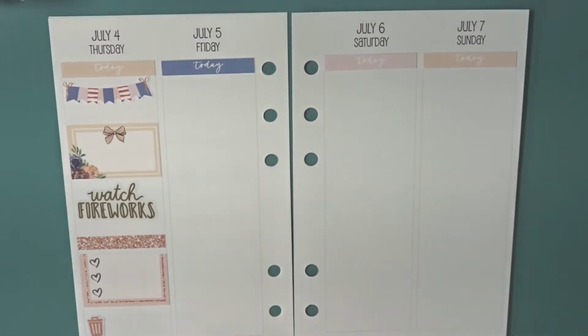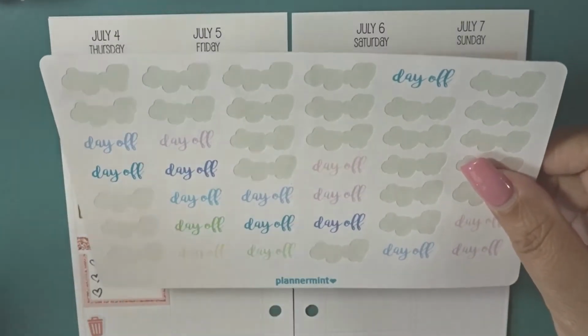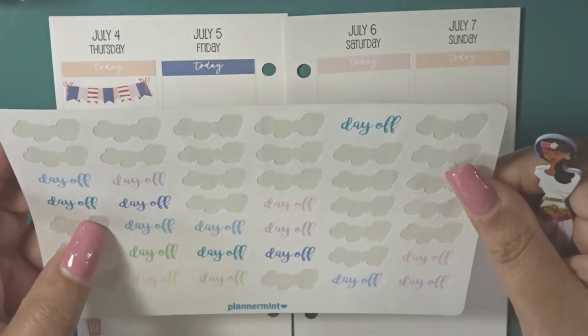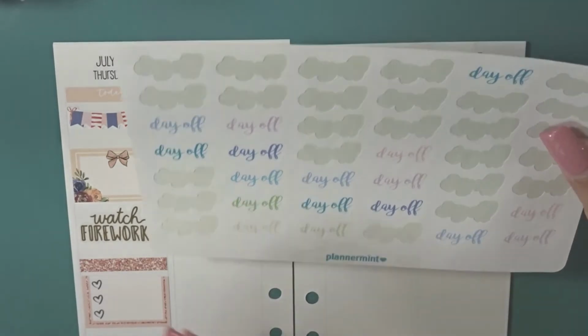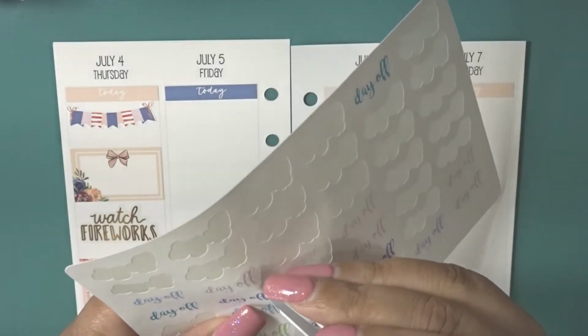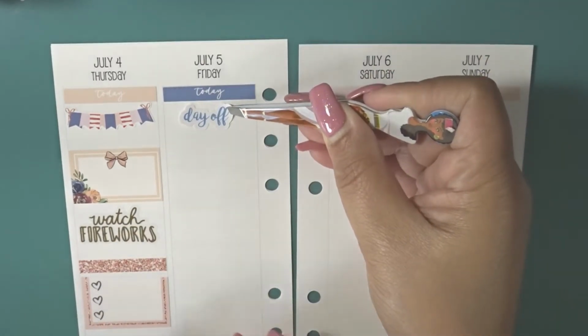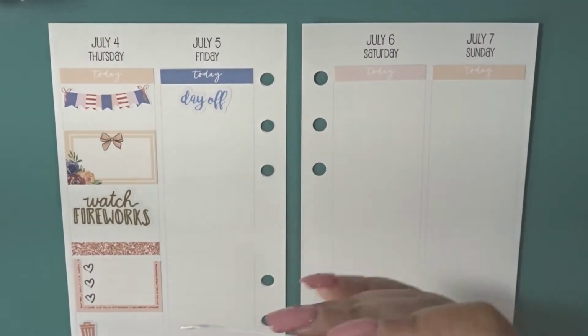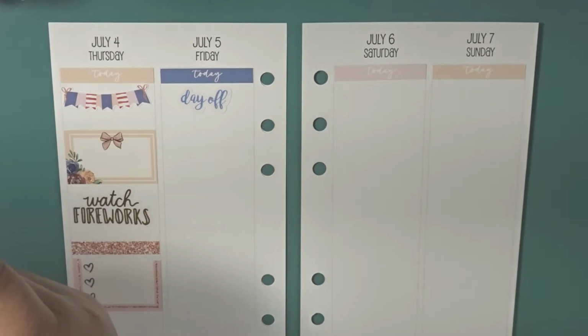And then Friday, your girl is off. Yes, I'm so excited. So they gave us the day off, and I am going to mark that. I'm glad I didn't have to take it off, but I don't think I was going to have to work, so I wasn't taking it off anyway, because I'm taking some time off later on in the month for my conference, so woohoo, yay. Okay, so there's that, and then I think we're going to go to the mall or whatever, maybe do a little shopping.